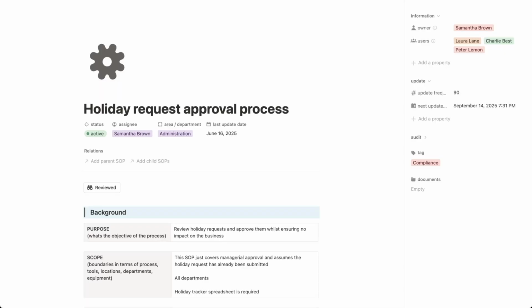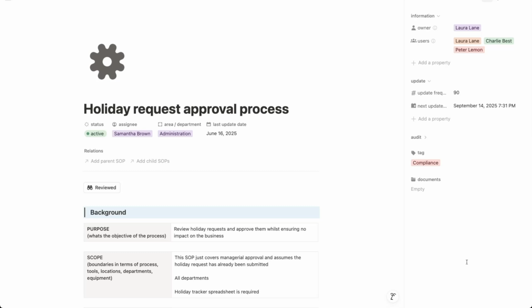Well, first up is that every SOP has an owner, and it's just one person. You can't put multiple people in here. So if I change it from Samantha to Laura, it changes to one or the other. So there's always somebody associated and owning this SOP, and that's ensuring that it's up to date, it's ensuring that people are following it, it's ensuring that people are trained on it when it's finished. So that's the first thing.